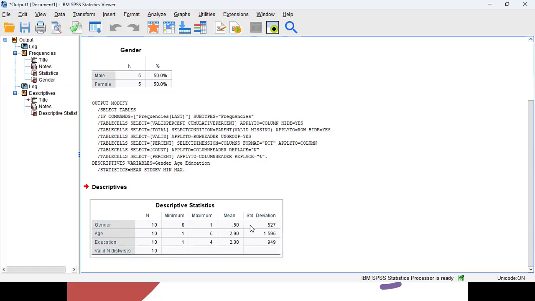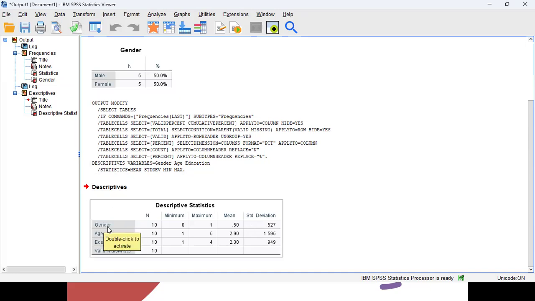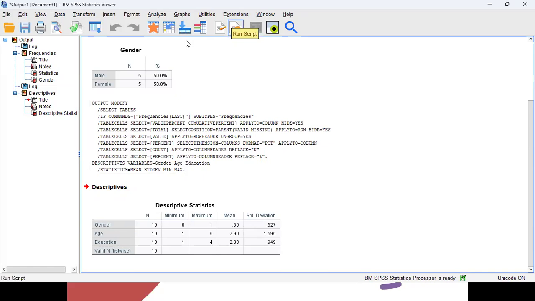And that is why I was saying that anytime you are running a particular descriptor, you have to know which to run for what. So the most suitable one for, when you were doing your research methods, were you introduced to measures of central tendency, measures of dispersion? Did you do that?